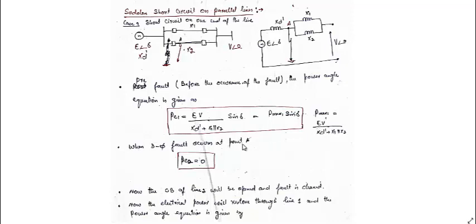When the three-phase fault occurs at point A, let us say this point A, no power will be supplied to this infinite bus. When no power is supplied to the infinite bus, Pe2 will be equal to 0. Since I have told you these are all the situations where we assume Pm is constant, and we will see what will happen when electrical power changes differently.